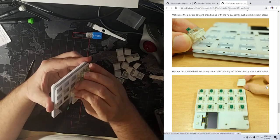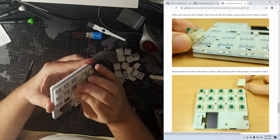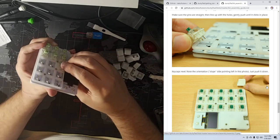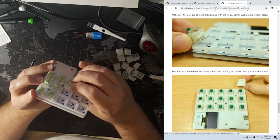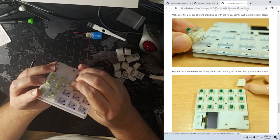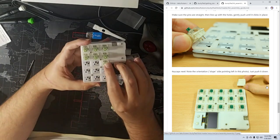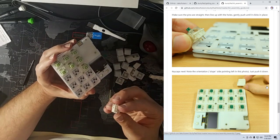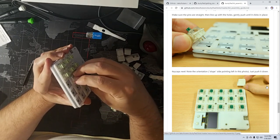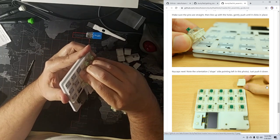Start on the inside this time so I can see a little bit better. Again, here I'm more interested in seeing that the pin remains straight than that the housing gets in. I'm primarily focused on the pin going into the hot swap socket. Secondarily focused on the switch body aligning correctly with the plate. Because eventually the switch body will align with the plate, but if the pin isn't aligned well initially, then you're going to have a bad time.